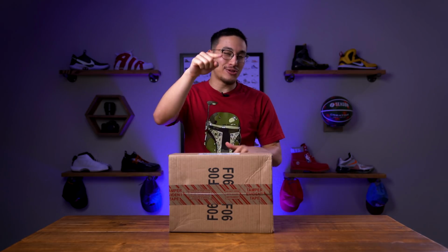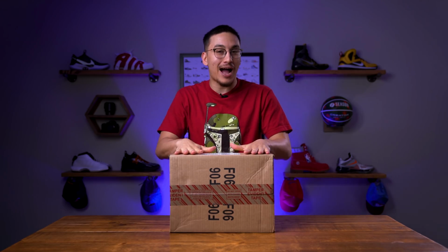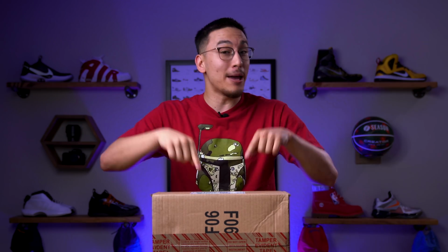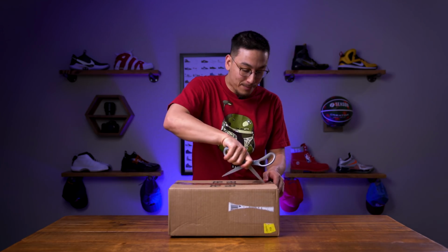What's going on, guys? It's TryOn, and as you can see, we have a box to unbox today. And the shoe that is in this box is not only one of my most anticipated sneakers of the year, but the colorway in particular was pretty much an instant cop when I saw it. So I can't wait to see how they turned out. So let's get started by opening up this bad boy right here.